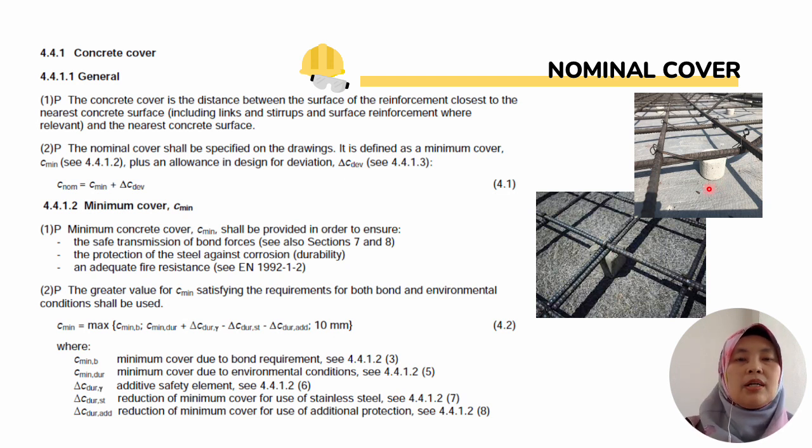So after we have calculated and designed the nominal cover for our structure, we are going to provide the spacer blocks, which are made out of mortar with the same grade of concrete that we will be using for our structure, and it will be tied to our reinforcement. So this will be embedded inside the concrete of our structure.